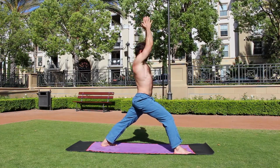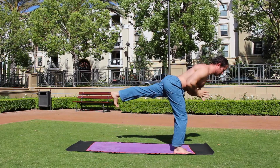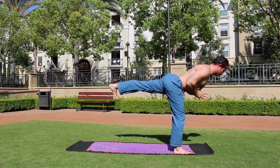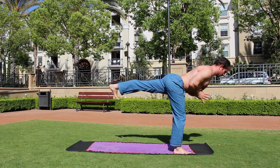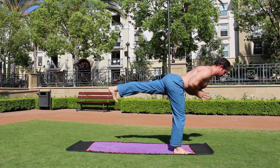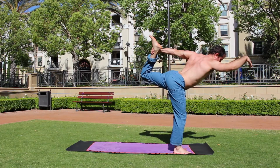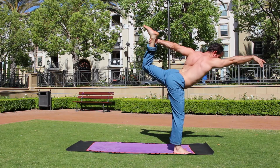Inhale, reach your arms up. Hands to your heart, warrior three, lean forward. Lift on up, warrior three. Good. And we're going to go for a dancer pose. So left hand's going to reach back. See if you can grab your left ankle.